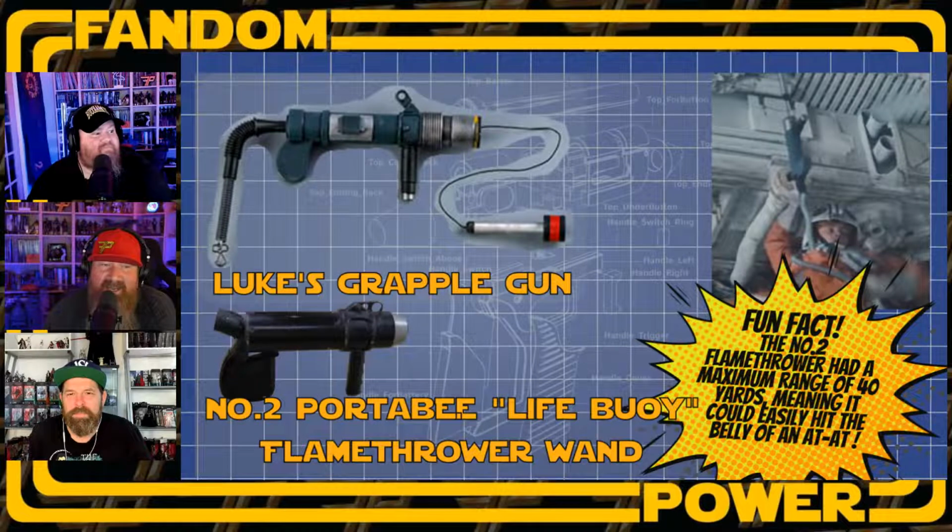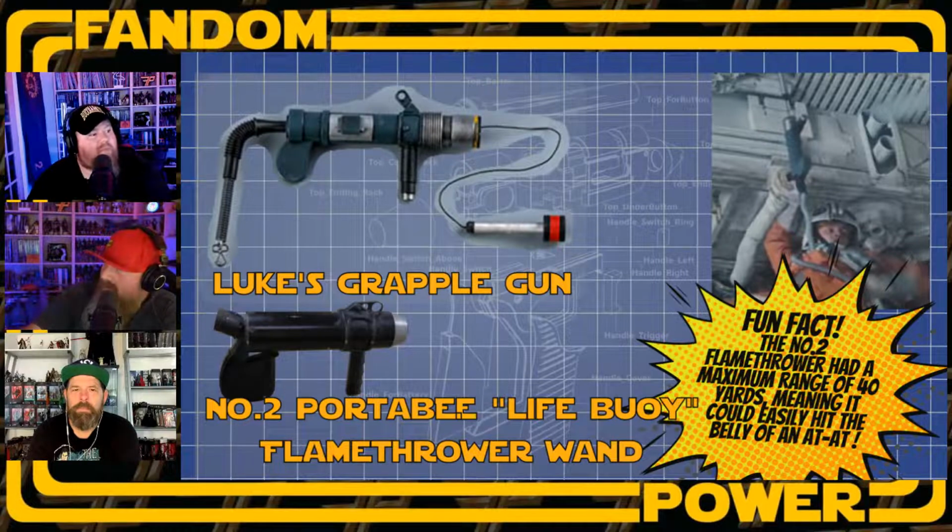Now, this is a cool one. I really like this. I think it's super cool. The grappler is actually based on an old British flamethrower handle, the Lifebuoy style flamethrower. The Lifebuoy gets its name because the round tank that the soldiers had to wear on their back looked like a life ring, like you would throw in the water.